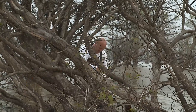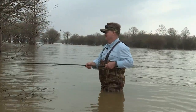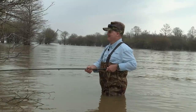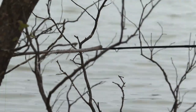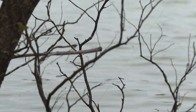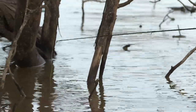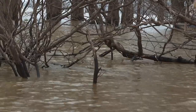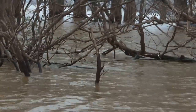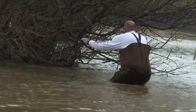What's he doing coming to our tree? You could fish this with a boat. I mean, you could, but you couldn't fish it effectively. You know, you could fish the outside edges, but you sit here and get in there with him, with his jig pole, and it's just a whole different thing. You know, you just getting that in there and dropping that little jig down there. Thump. Fish.